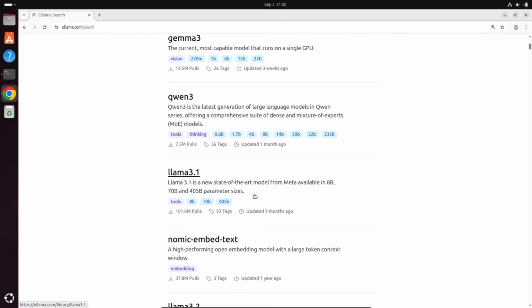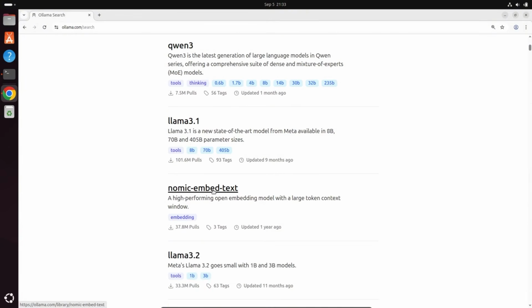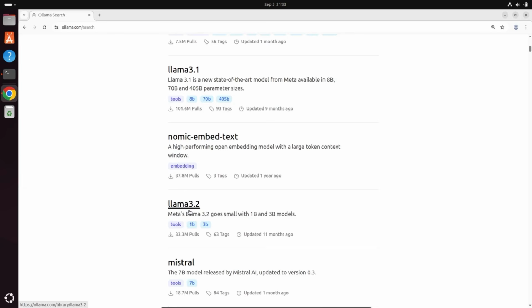You've got the popular DeepSeek R1 here, and there's a lot of different sizes of this model. So for example, we could probably run the 1.5 billion and maybe even squeak out the 7 billion as well. And then you'll notice we've got Llama 3.1 here. This is a pretty good one if you want to play around with, though this one is only 8, 70, and 405 billion. So what I'm looking for is Llama 3.2 here, because we have a 1 billion and a 3 billion parameter one. So we're going to start off with that one just to see how this works.